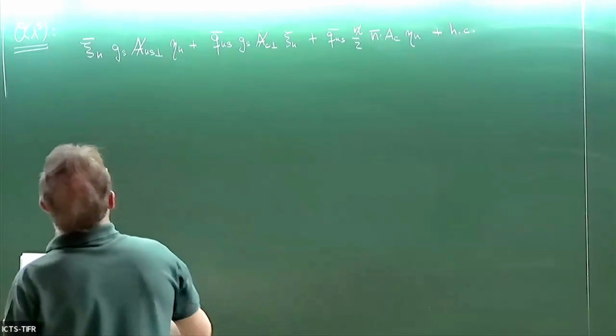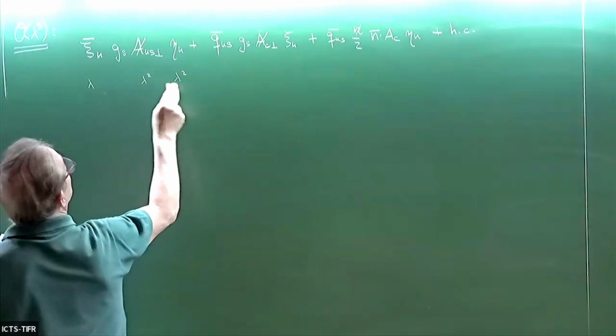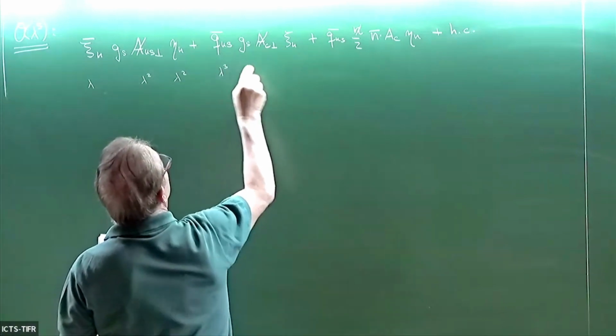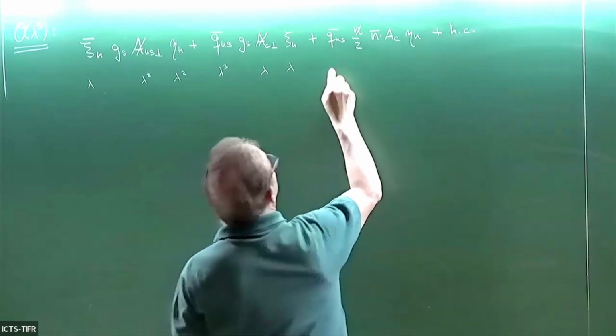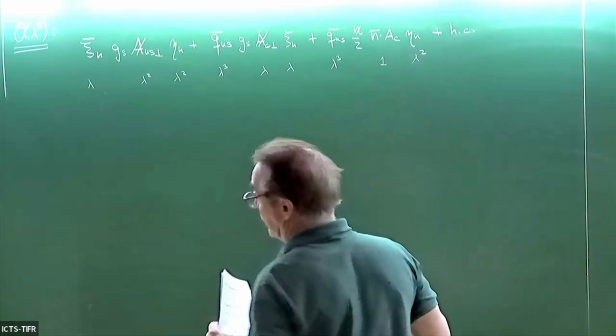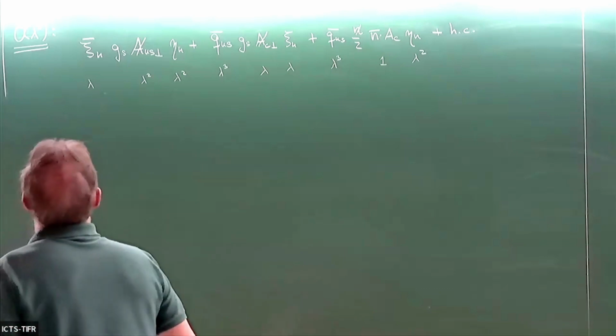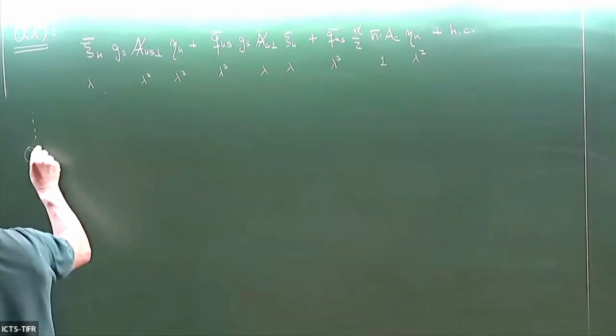And let's just check that the scalings are correct. This is lambda squared, this is lambda squared, makes lambda to the 5th. This is lambda cubed, lambda makes lambda to the 5th. This is lambda cubed, 1 lambda squared also makes lambda to the 5th. And if you look at it, you'll find there are no more terms, then there are terms of order lambda to the 6 and higher. In fact, the highest you get is lambda cubed from here, and lambda cubed from here, and lambda squared from here, which is lambda to the 8. Okay, so this goes on until lambda to the 8.